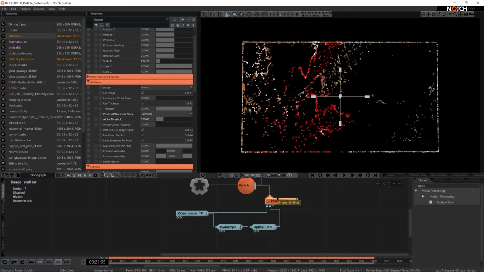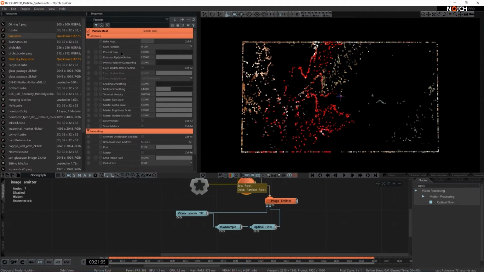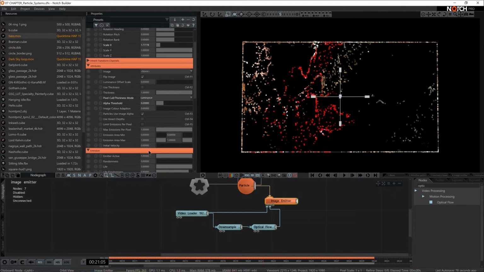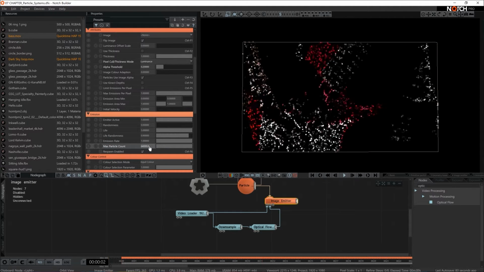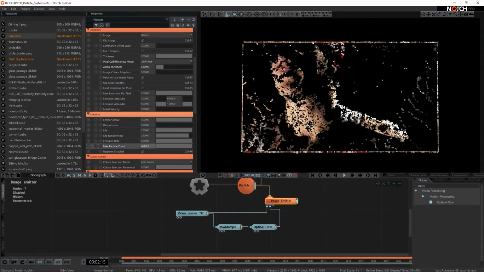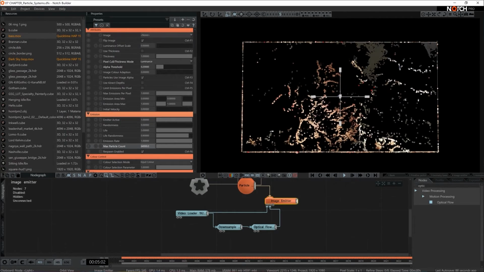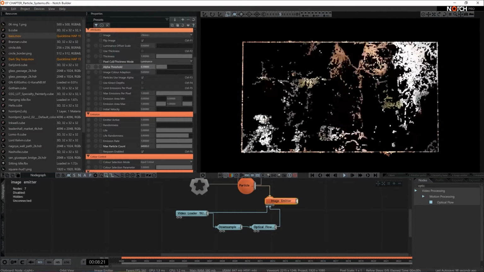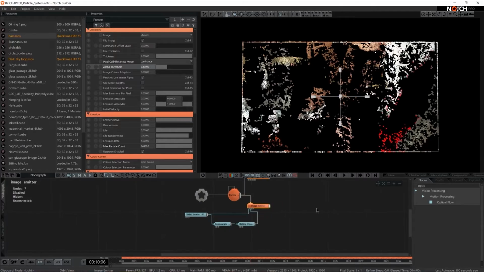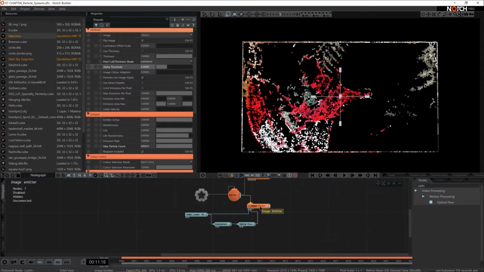I think it's still a little bit hard to read what's going on, so I'm going to increase the particle numbers here. My particle allowance is 64,000, and the image emitter is drawing only 30,000. So I'm going to match up the numbers. I'm going to set it to 64,000. Yeah, the image became a little bit richer. Actually, we could probably bump up the threshold a little bit more because we still have these gray particles there. How about 0.3? Yeah, we definitely have less of them there. That's great. Okay, so system-wise, this is actually working.